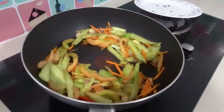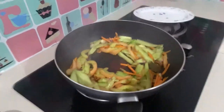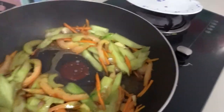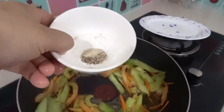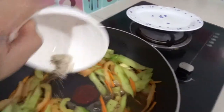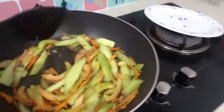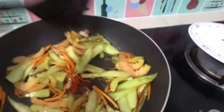Add one spoon of water, or add another one spoon again. You can put a spoon and add pepper powder and crushed pepper. Okay, that's pretty easy. And you can have this with white rice or bread.